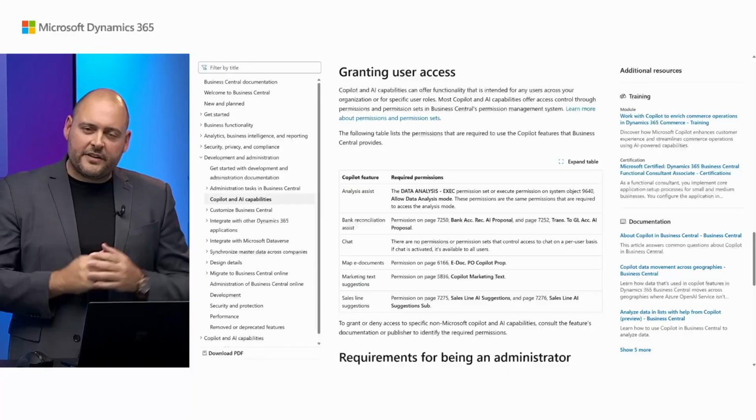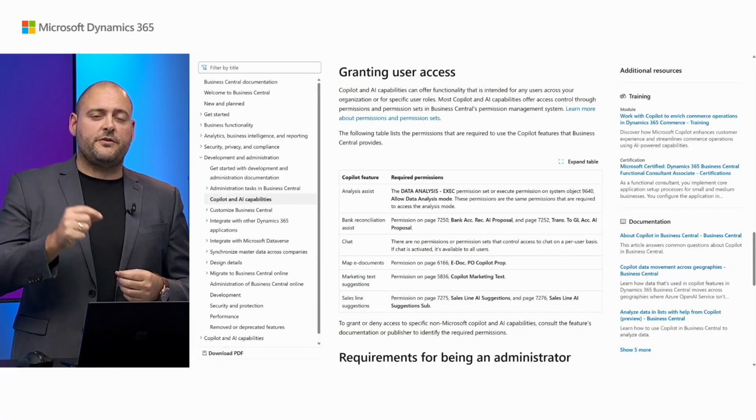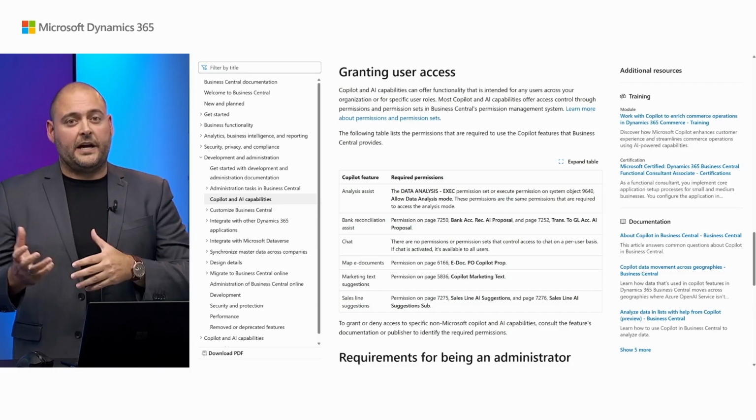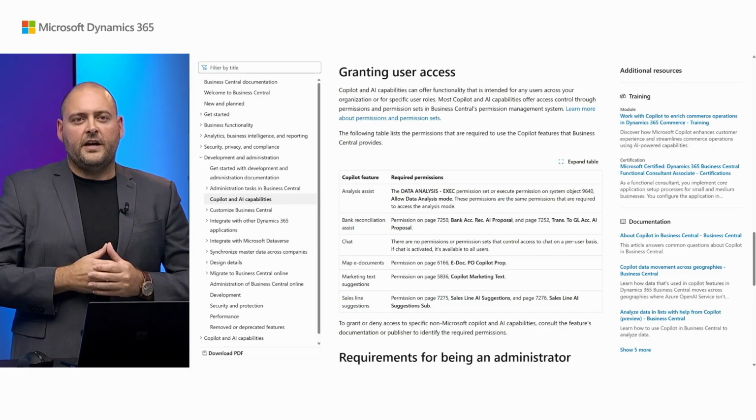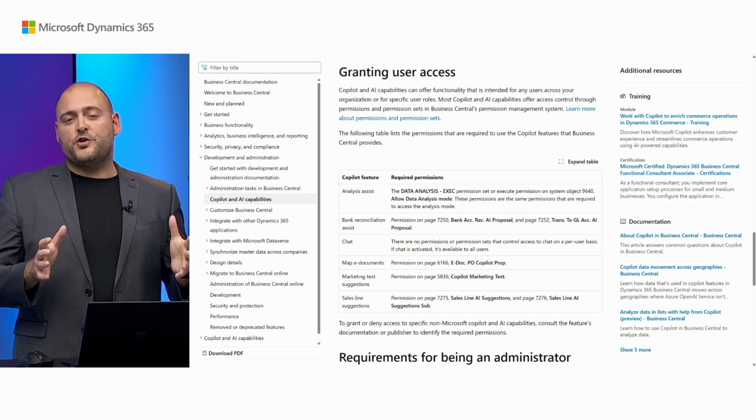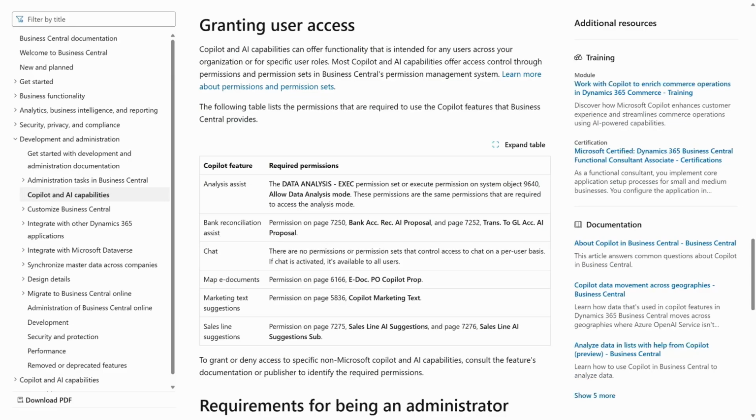Now, of course, part of data governance is security, and we know you care about security. So when a user puts Copilot to work, Copilot runs under the user's same context, which means all the data governance controls for security, for privacy, and so on, apply to Copilot as well. Now, if you want to restrict which Copilot features your users can actually access, we've documented the list of specific permissions you can apply or deny for your users to control that down to every single feature. It's not every feature that has that permission, but here you can see a couple of tips on how to do that.